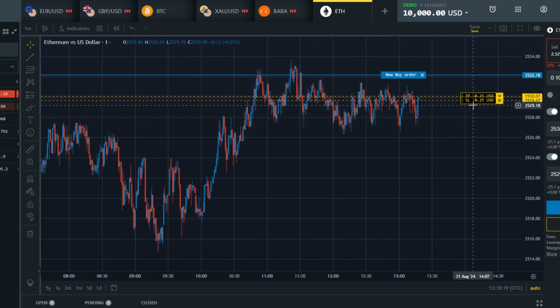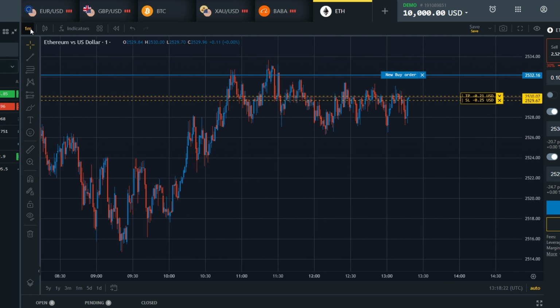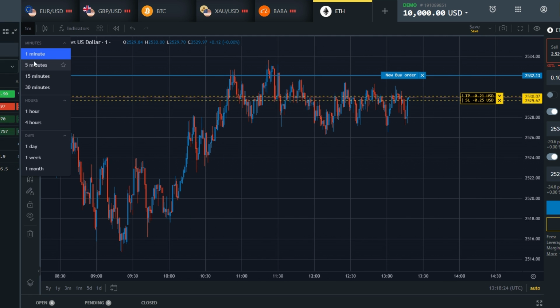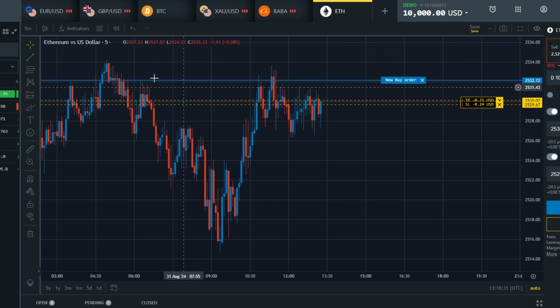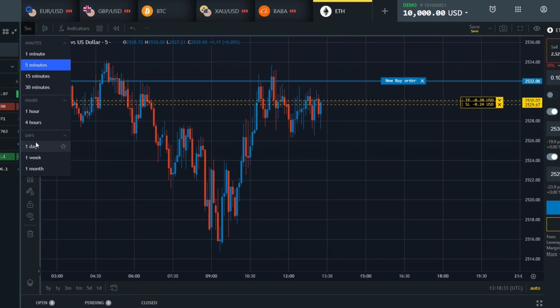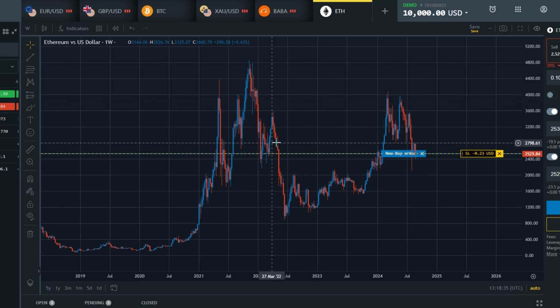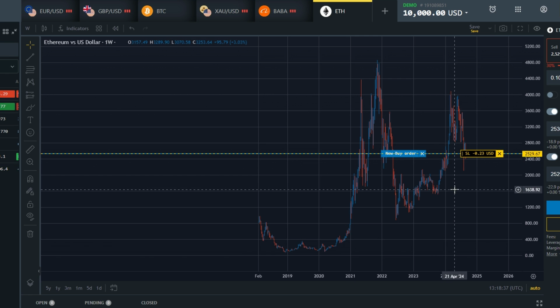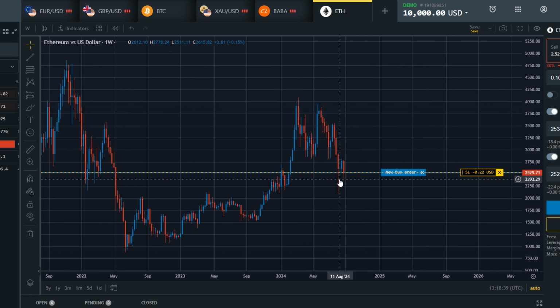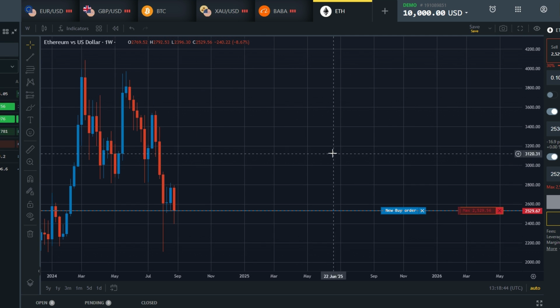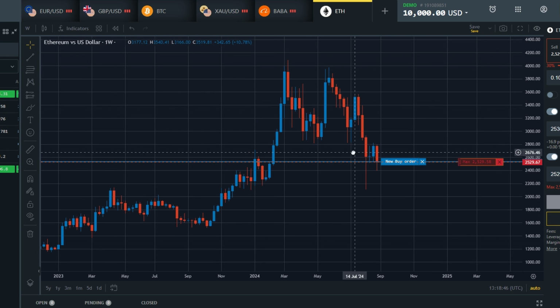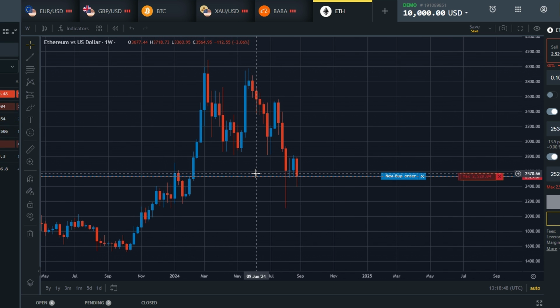You can also adjust the time frame of the chart to suit your trading style. If you're a day trader, you might want to look at 1-minute or 5-minute charts to get a sense of short-term price movements. If you're more of a long-term trader, daily or weekly charts might be more useful for spotting trends over time. One feature that is helpful is the ability to zoom in and out on the chart. This allows you to focus on specific time frames and get a clearer view of what's happening in the market. You can also use the zoom to look at the bigger picture and spot long-term trends.